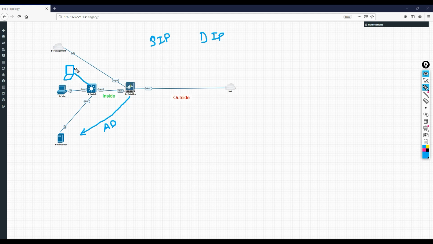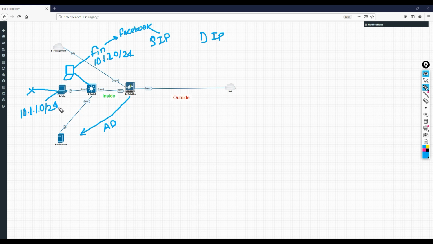So take a scenario. Let's suppose this is a finance team which has an IP address range of 10.10.2.0/24, and this is an HR department which has 10.10.1.0/24. Finance department is having access to Facebook, let's assume, and the HR department doesn't have that.